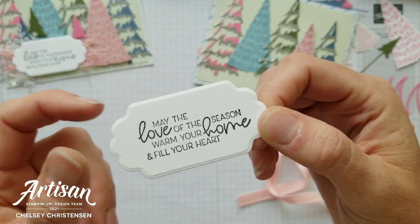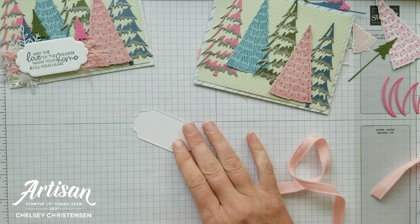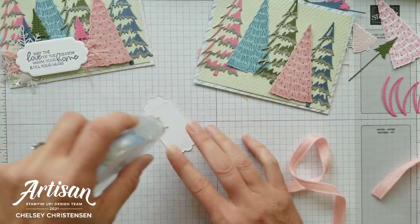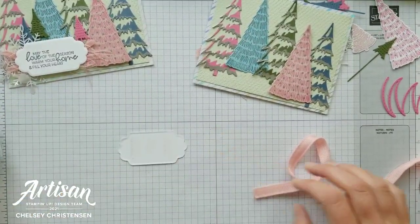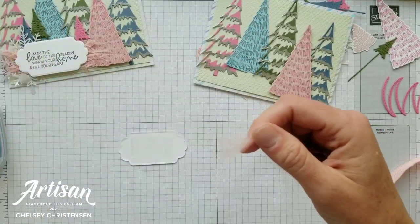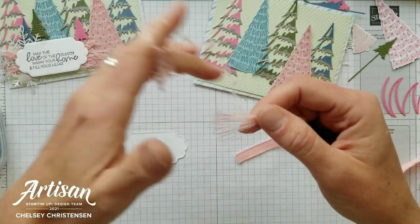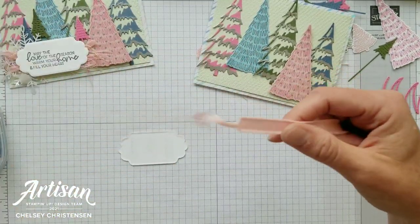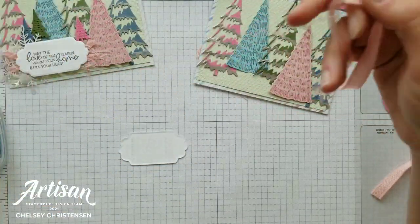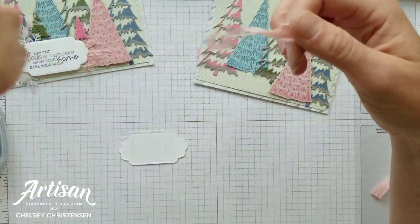So next we're going to do the greeting for our card, and I've just stamped that in Memento black ink on one of the seasonal label dies. I'm going to take some adhesive and add it to the back. And then with 12 inches of the Blushing Bride ribbon, I'm just going to go ahead and pull on one string until it starts to loosen up those strands of ribbon. We're going to get about halfway, so that's about 6 inches into this center here.